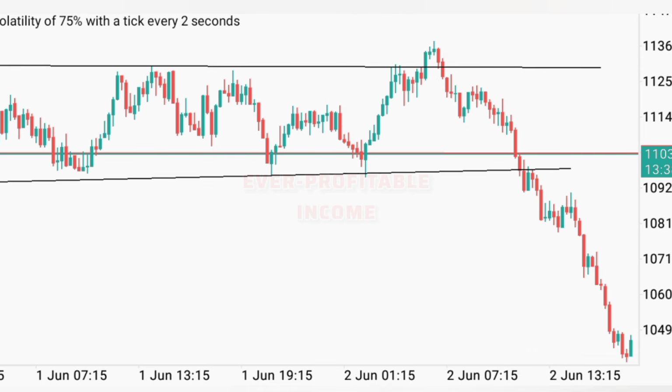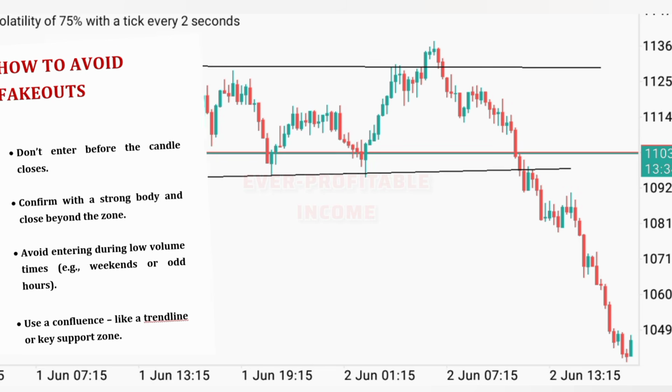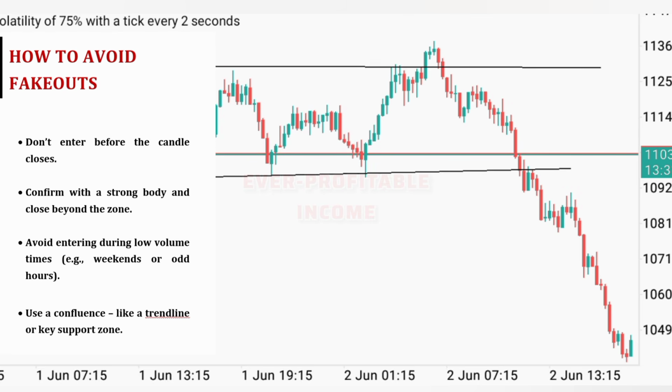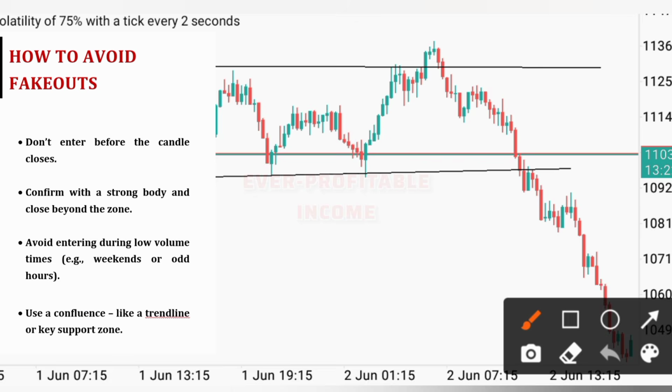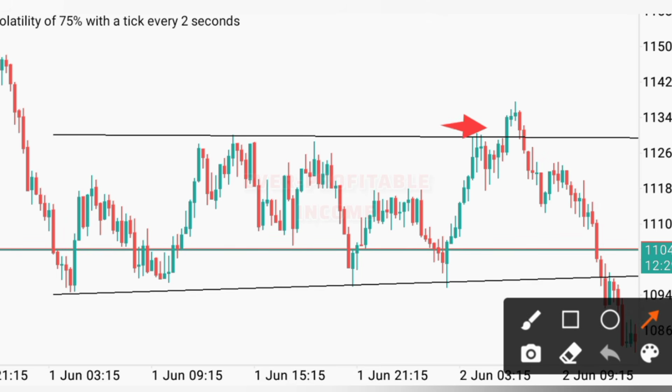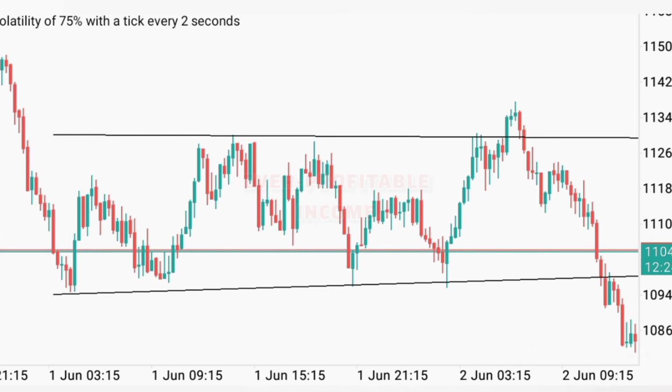So how do you avoid these scenarios? The first thing to do is do not rush into entering trades when the breakout candlestick has not closed. You have to wait for the breakout candlestick to close. Make sure you wait for it to close and wait for the second candle to start forming, for you to know if it's really going to start trending up or if it's going to reverse and start coming down.